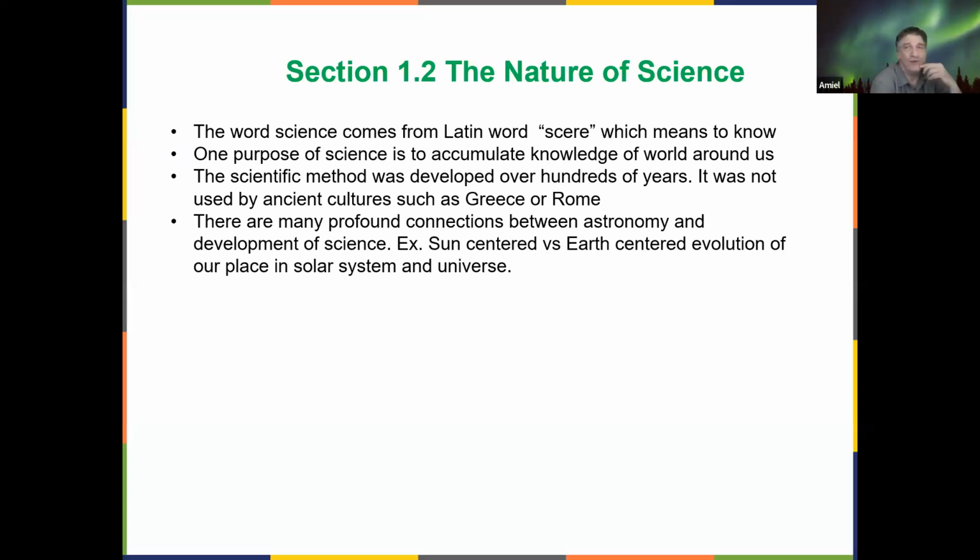A similar thing happened hundreds of years ago when most of the world believed that the Earth was at the center of the solar system and the universe. Everything was revolving around Earth. And then a scientific revolution happened. That revolution changed our way of thinking, based on fact, that the sun is at the center of the solar system and there is no center of the universe. That's called a scientific revolution.